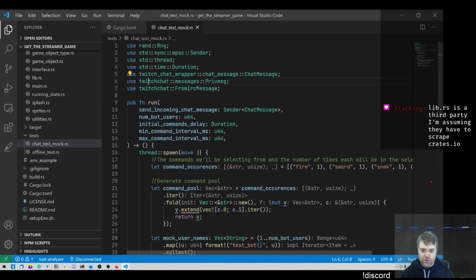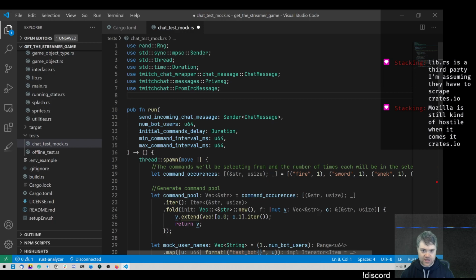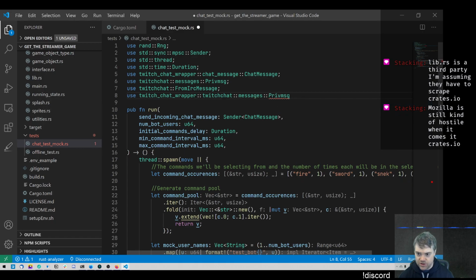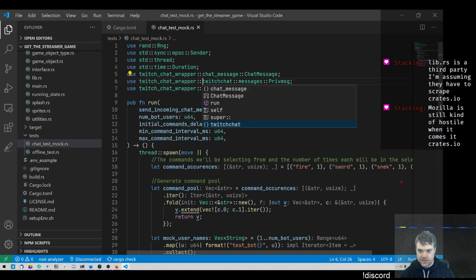In here, everywhere we have Twitch chat, we want it to go behind the Twitch chat wrapper. So the way that it looks is going to be use Twitch chat wrapper, Twitch chat messages, priv message. That's what it would look like. So instead of that, I'll just copy, paste it in.